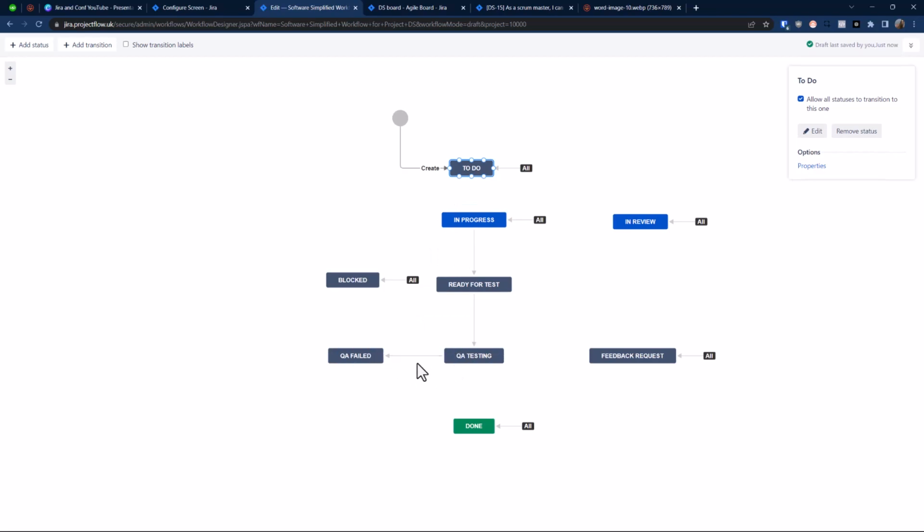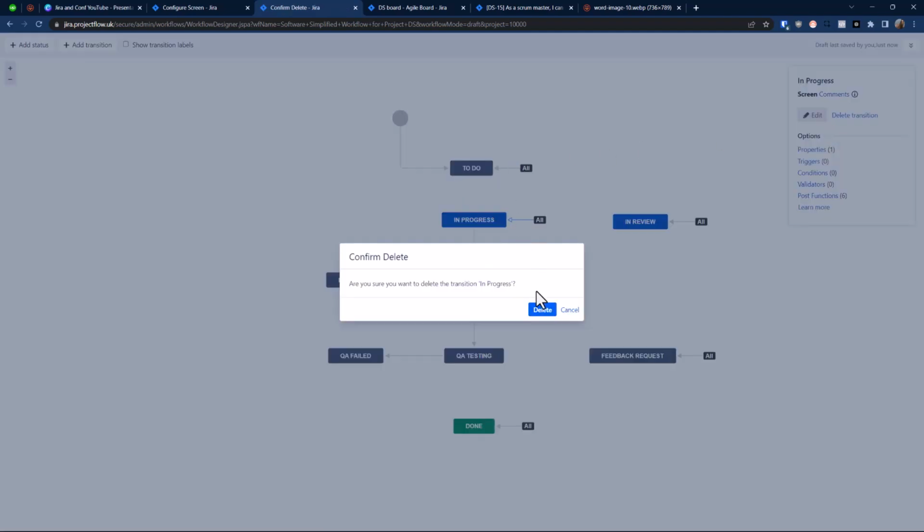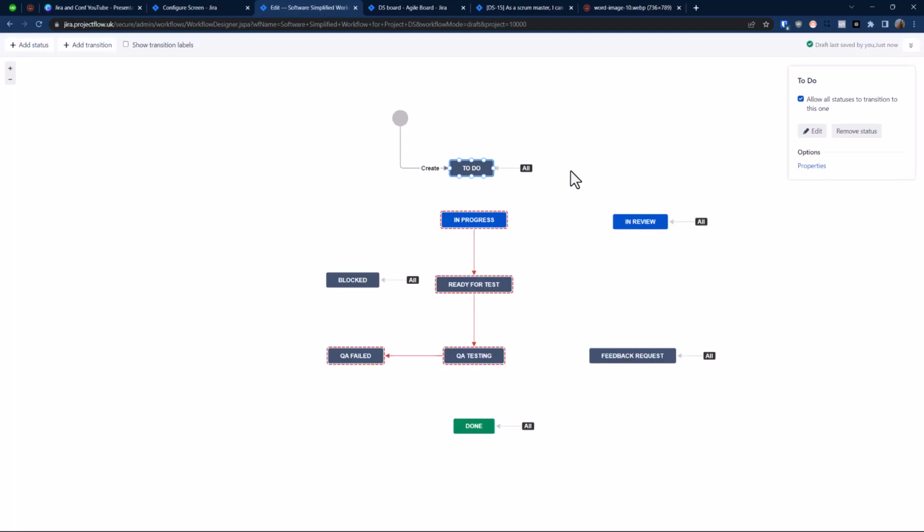And well, the issue is, of course, if we have a ticket which is going to sit in QA failed, as you can see, you will still be able to do some movement. So of course, you will be able to move them across those 3 or actually 4 statuses. So in that case, I will probably remove that in progress all, and make sure that you have, sorry, that was actually wrong.